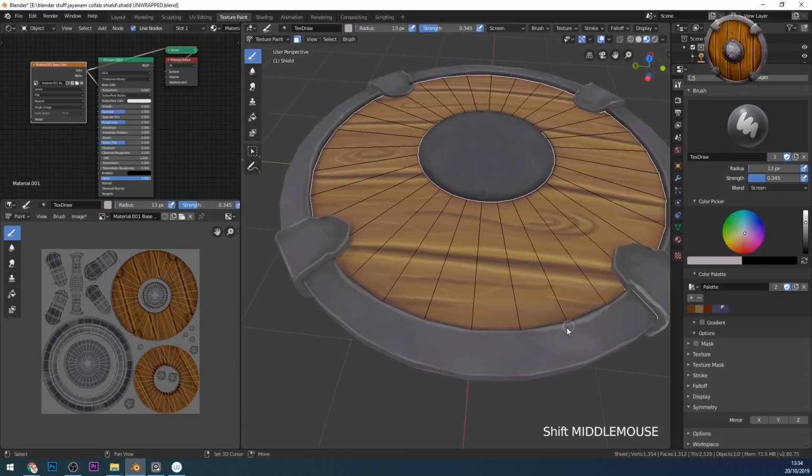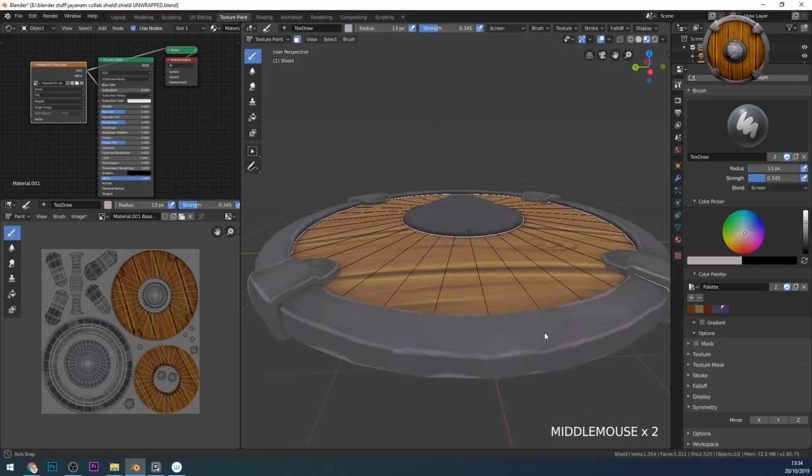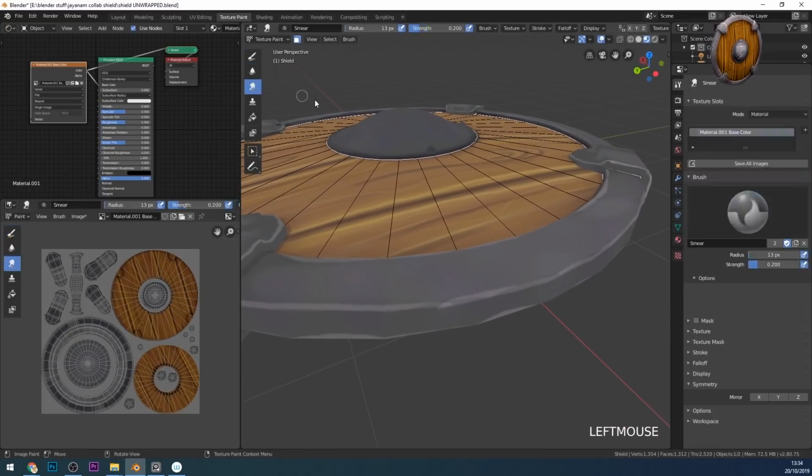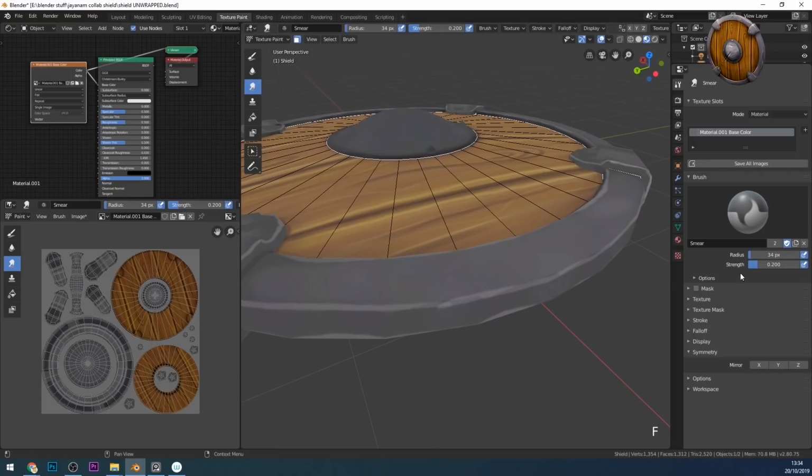Okay, so I've got most of the highlights. I still haven't done the bolts yet, but I'll come to those in a minute. What I'm going to show you is how you can make sort of notches and dents. So in certain areas you might want to smudge out a bit, so let's make that brush quite big. Go to the smudge brushes there, fairly high strength, about halfway, and just smudge it out a bit. Like that, so it blends into each other. It doesn't matter too much, it doesn't have to be too detailed, just like that is fine for the moment.